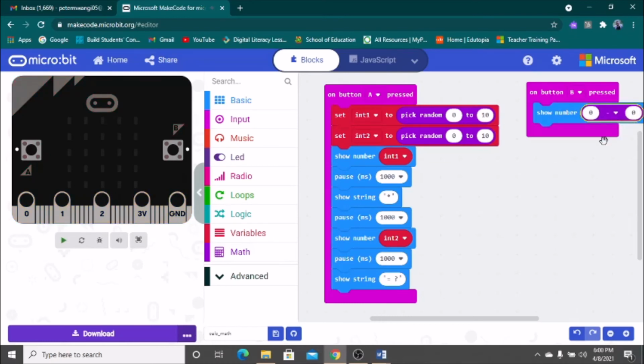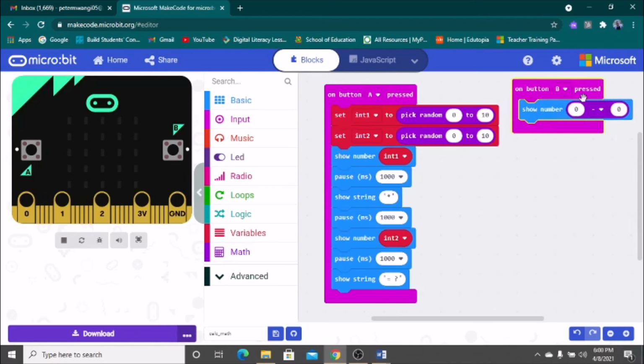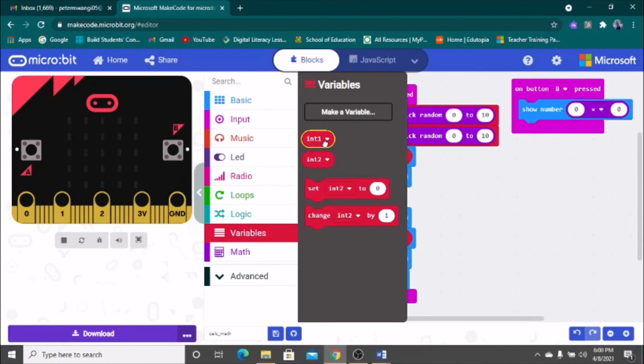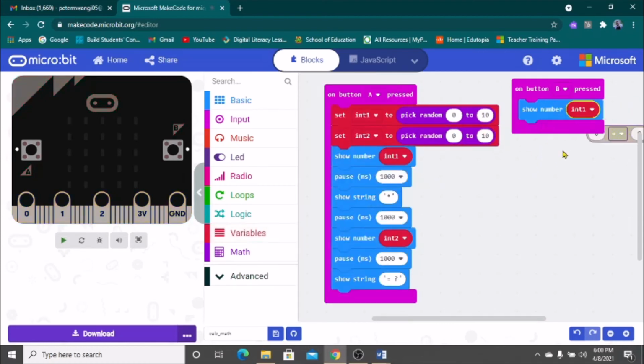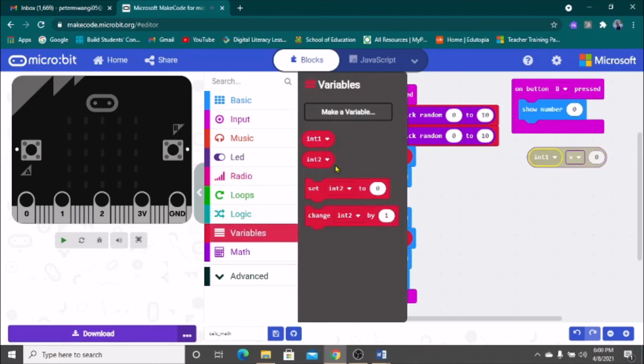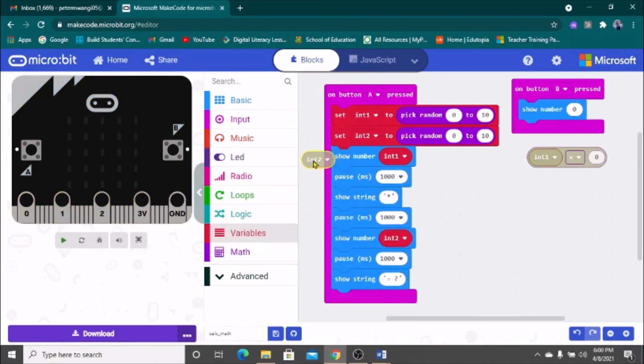Once we place it here, we are going to select the multiplication sign, and then we are going to select the variables that we need. That is integer 1. Place it there. I encountered this problem before, so the best way is for you just to insert the variables while the operator is still out.